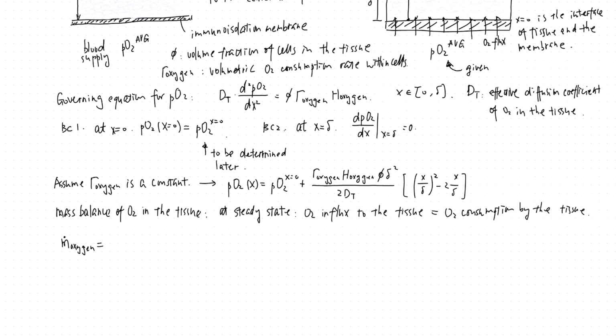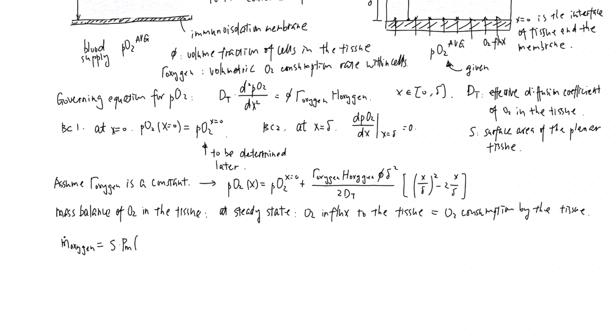is equal to the area. Okay, let me also use S. S is the surface area of the planar tissue. So mass dot is area multiplied by flux. What is flux? Flux is the permeability multiplied by sort of the concentration difference.